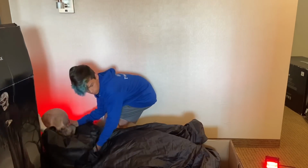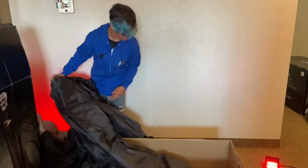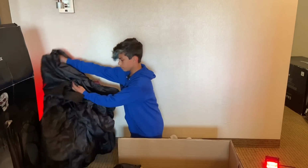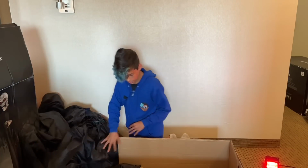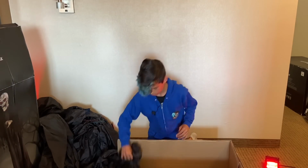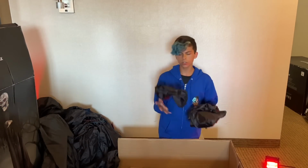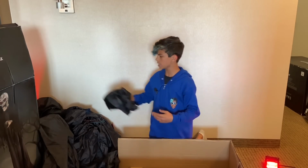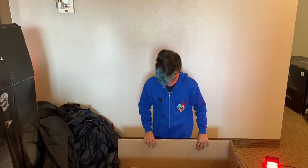Next up, we've got the mech. There doesn't seem to be too many pieces in here. Got some wires kind of falling out here too. We want to be careful with that. Got a lot of extra cloth. This guy is almost 9 feet tall. Got some sandbags. They don't include sand, but you can just put some in here. There they are. I think most techie lunging props come with at least one.